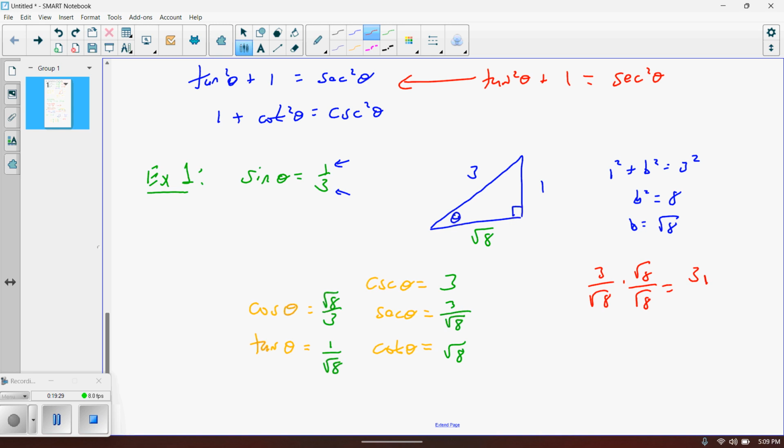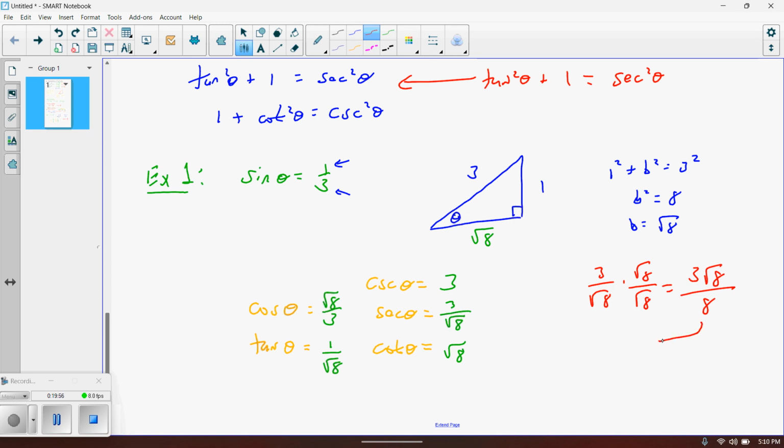which will leave us with 3 times the square root of 8 on top. And then, of course, the square root of 8 times itself leaves you with just 8. And I am not sure if it's going to make you simplify the radicals. If you do need to simplify the radicals, then that will change the overall simplified answer. So again, I'll show it in this case but I don't know that it's going to be necessary.